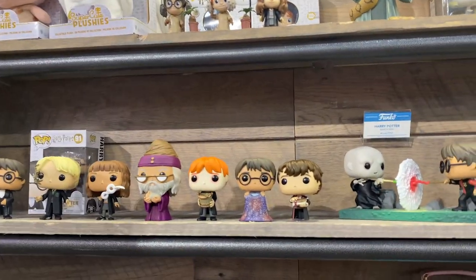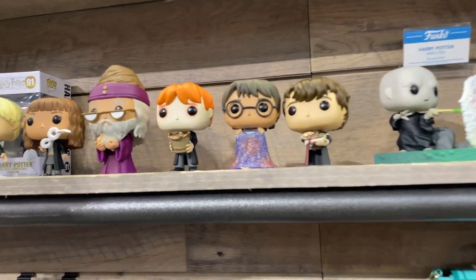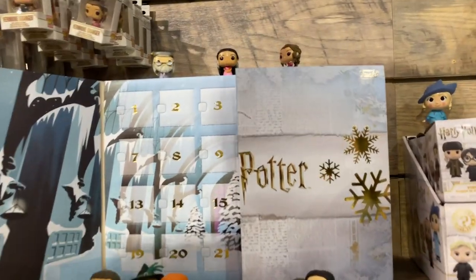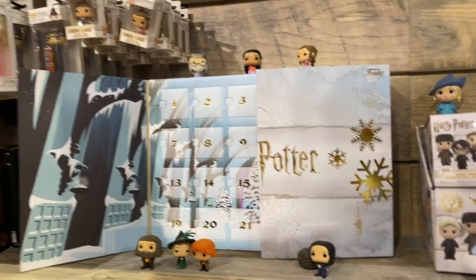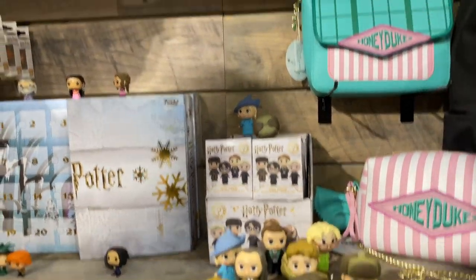We've got Lounge Fly gear on hand — that's a company we bought a few years ago — and they are making some amazing things for Harry Potter, Marvel, and Disney. We've got the advent calendar there; we did a Marvel one as well. We did a Freddy Funko version only, our mascot, a few years ago, and everybody was like, why stop there? There's all these licenses we want to see, so we're trying those now. As a collector, I think I would just open them all day one. Some people absolutely do — it's your style.